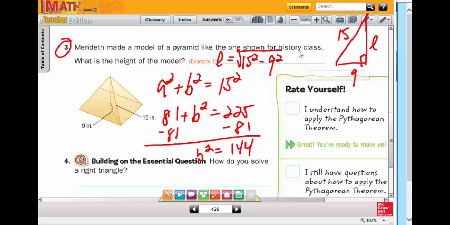So we'll put this up here as 12, and again we're looking at inches here, so we put it in inches. Our solution is 12 inches, but again, if you wanted to, you could just put it into your calculator like this, and just do the square root of 15 squared minus 9 squared, and you will get the answer of 12. And then of course remember to look at your units.